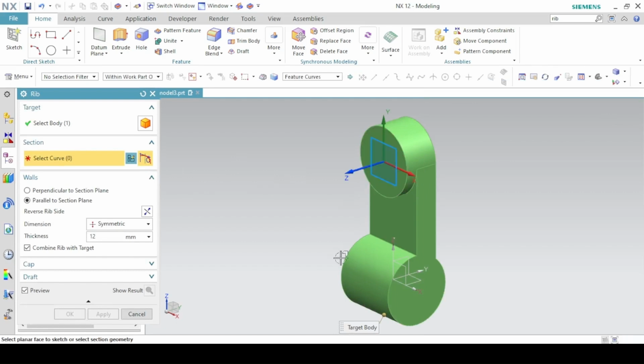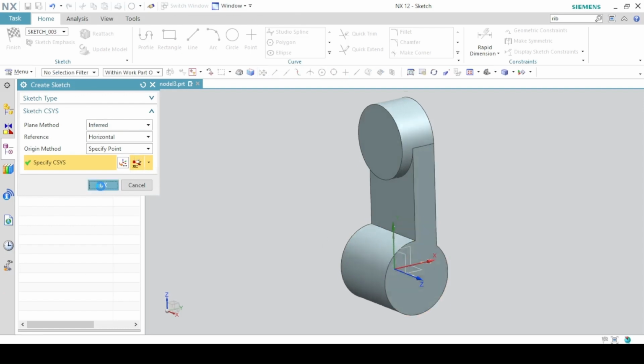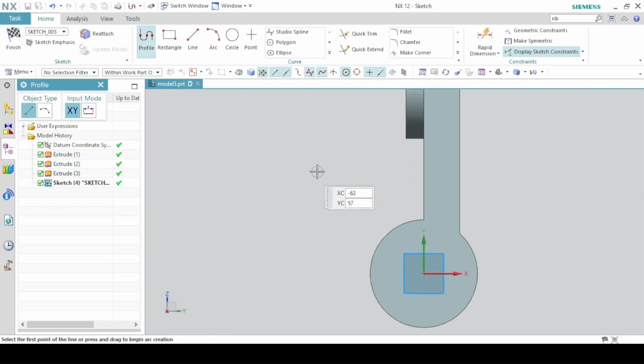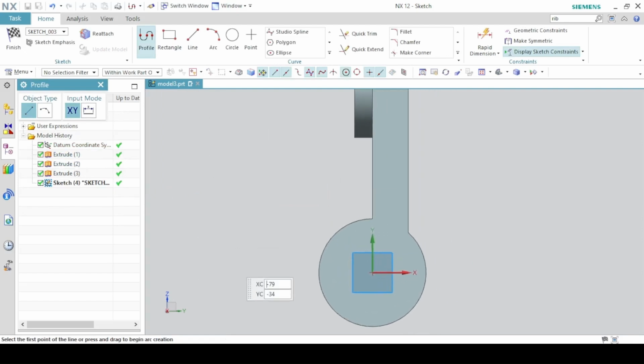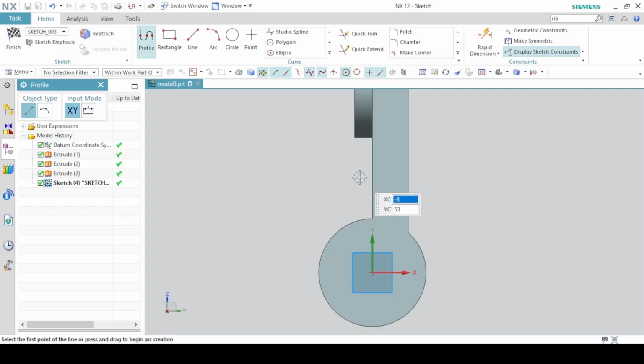And you have to sketch the diagonal for the rib. So sketch section. We are going to sketch it again on the right YZ plane. Okay. The diagonal starts from this face here, which is tangent to the cylinder, and ends on this face.